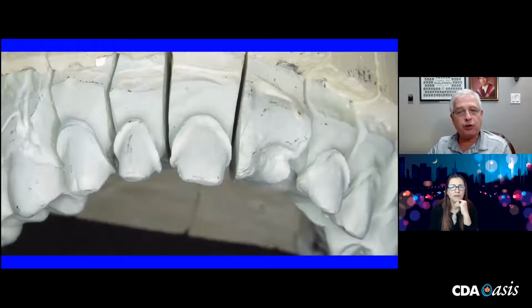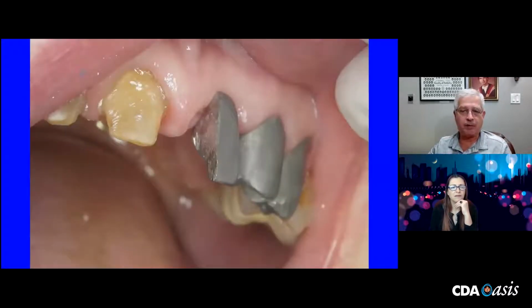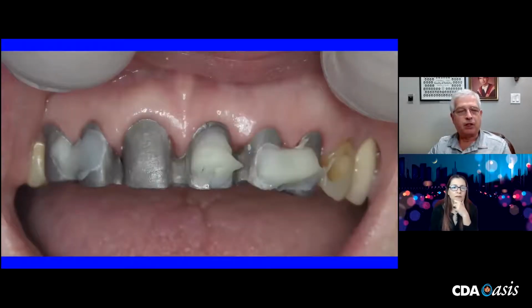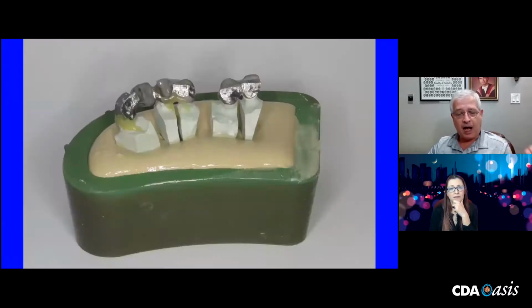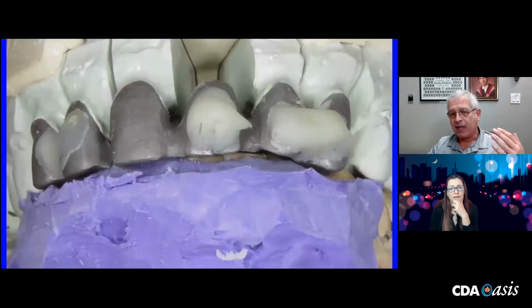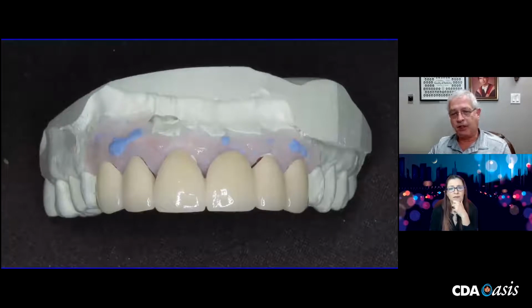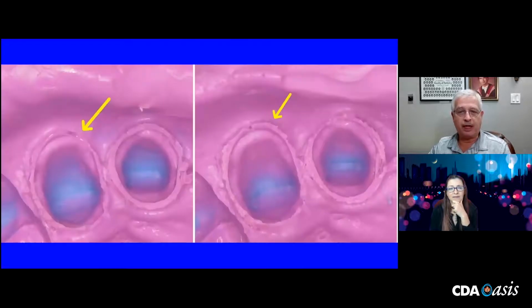But however you do this, you have to give the lab all the information on what you've done so they can make a restoration that fits properly, which is why I do metal framework try-in and solder indexing, to make sure I've eliminated everything that's within my power. There's a lot that's beyond my control, but whatever is in my control, I try to eliminate all of those errors in order to give the patient a restoration that I can be proud of and that I know will stand the test of time.